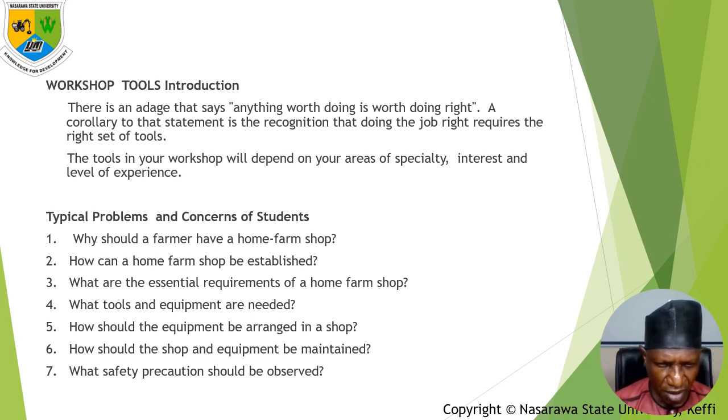Typical problems and concerns of students. Why should a farmer have a farm shop? How can a farm shop be established? What are the essential requirements of a farm shop or of a home farm shop? What tools and equipment are needed? How will the equipment be arranged in a shop? How should the shop and equipment be maintained? What safety precautions are to be observed?